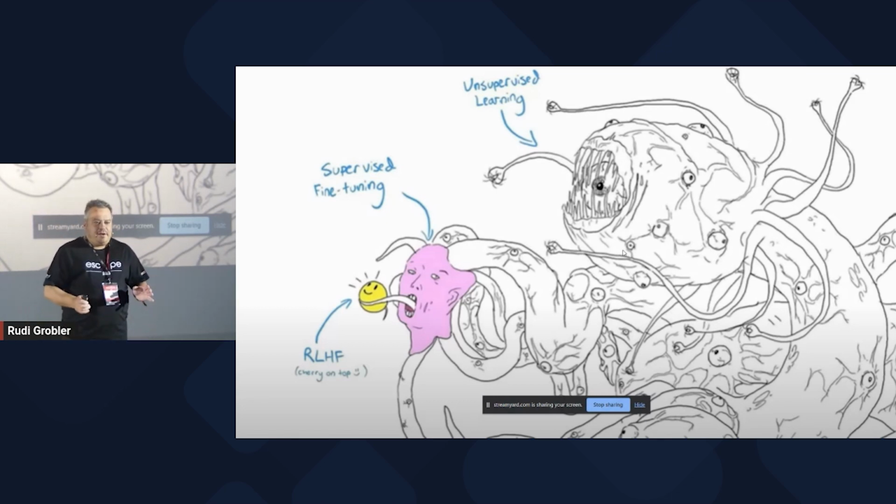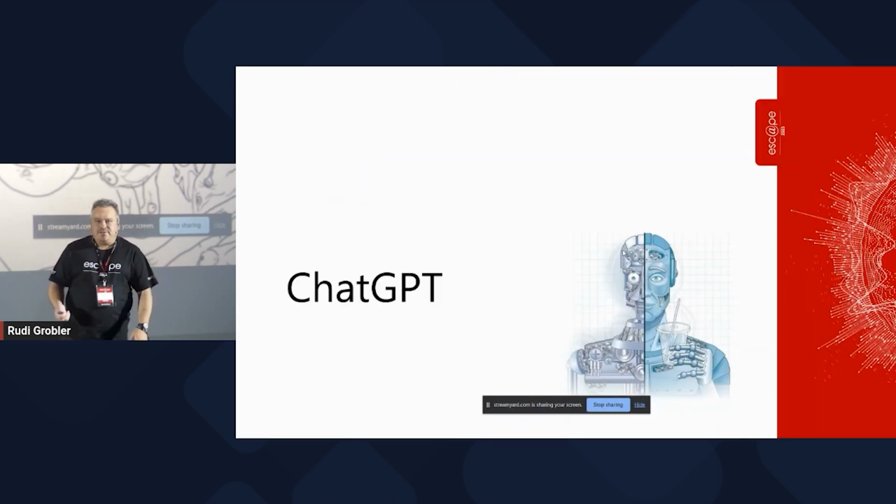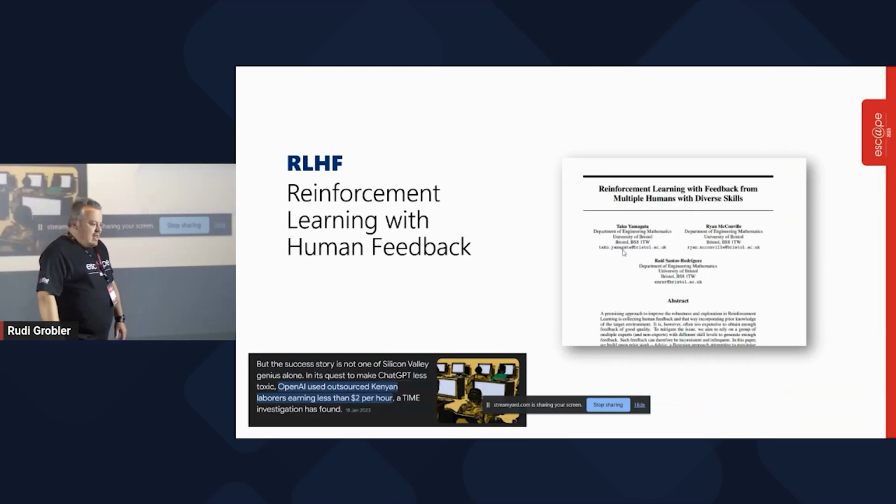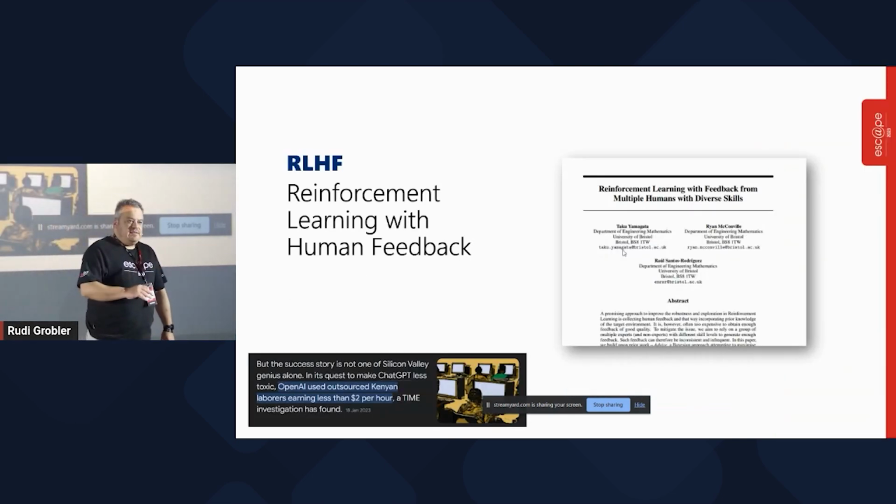It's trying to put up some guardrails on this model, and it's trying to refine the type of responses that you can get. Again, so from an ugly monster to a pretty face, at least in concept. And the way that they are currently doing this, and this is not necessarily going to be the only way, but this is how it's currently being done, is by something called reinforcement learning, where you basically give it a reward if it's giving you a good answer, and you penalize it if it's a bad answer.